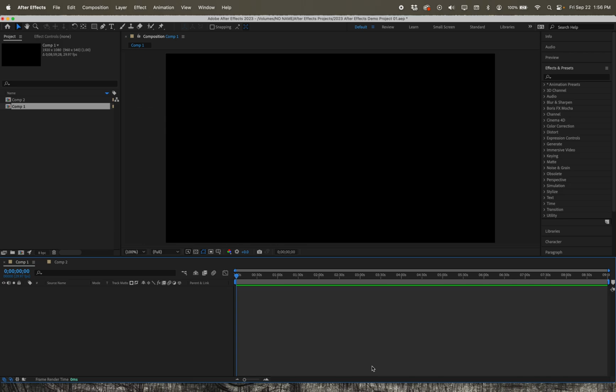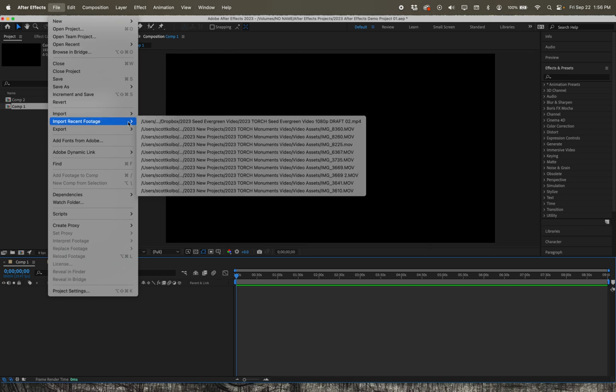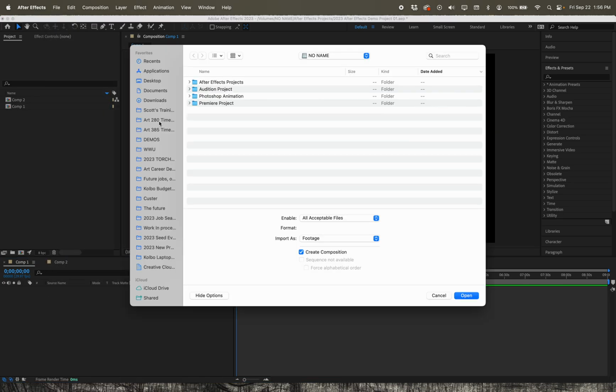So if you go up here to File, you'll see that you have options for importing things, right? All kinds of options that come through here. You can import multiple files, placeholders, all these different things. But for what we're going to want to do, we're going to just go ahead and import multiple files here, right? And then you want to go to the place where you've stashed all your assets, right?